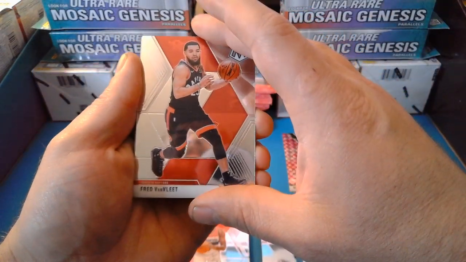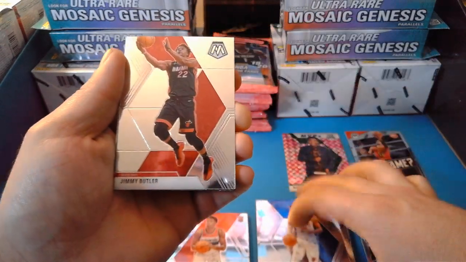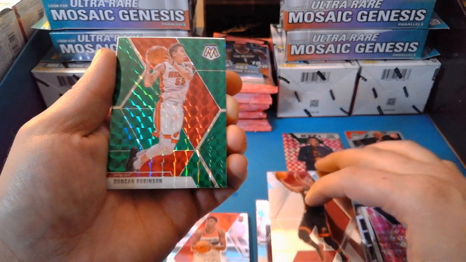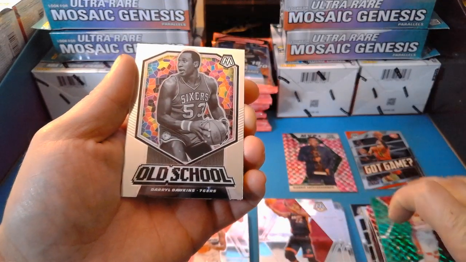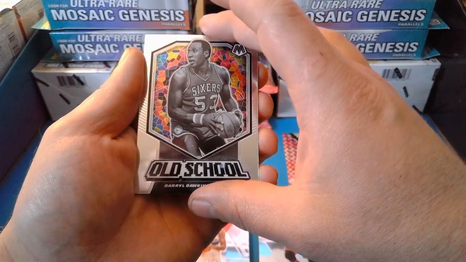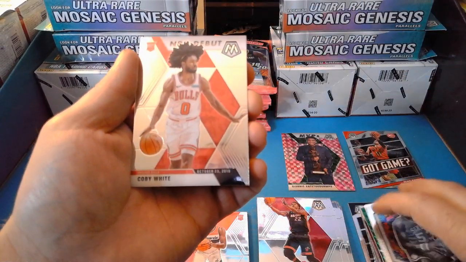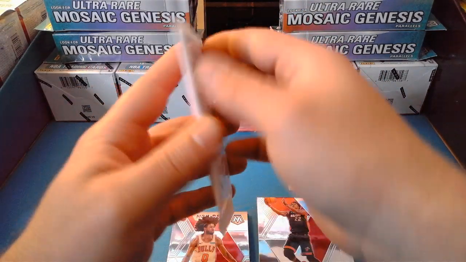Got Fred VanVleet, Derrick Rose, Jimmy Butler, the green, red, not a rookie, Duncan Robinson, so not bad, not bad, and old school of Darryl Dawkins, and that guy can dunk. I watched a clip of him the other day shattering the back of the hoop, and then NBA debut, Coby White. We will take that. Solid one there. All right.